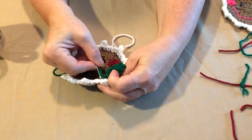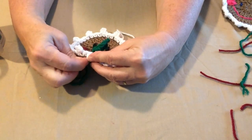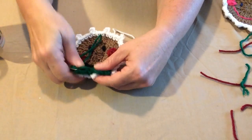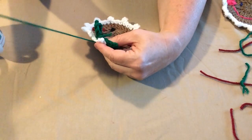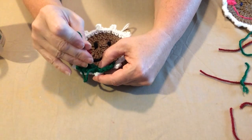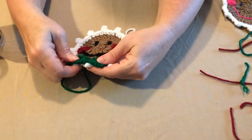And you're going to go down in that row like that, and then you're going to come up under like that, and just go right in the center of that bow. You'll do that a couple of times. You don't have to sew the sides of the bow down. You just need to sew the center so it stays put. And it will be hard. It's thick. See? A little bit thick, but that's okay. You want it to be thick and you want it to stay put.